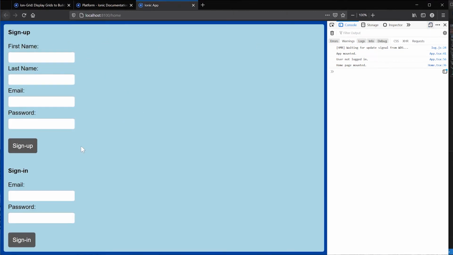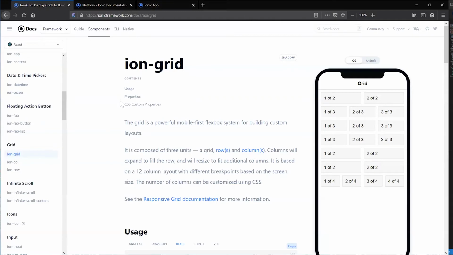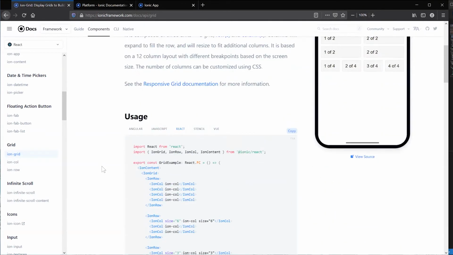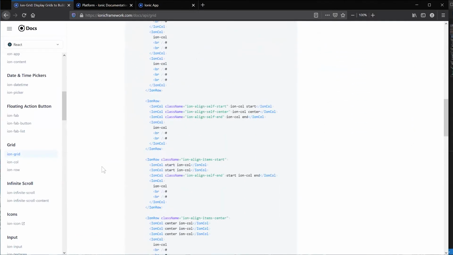at some point, you probably would want your web app to look better on a computer screen. There are different ways of dealing with that. One way is to use Ionic's grid system. If you just Google Ionic grid, you'll find this web page, and it'll explain how to use the grid.